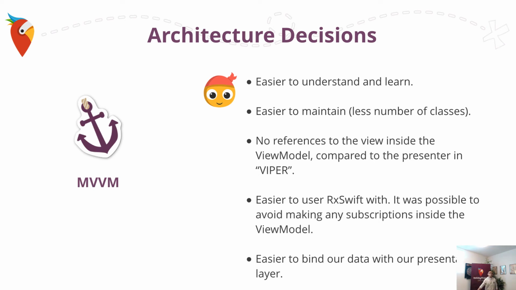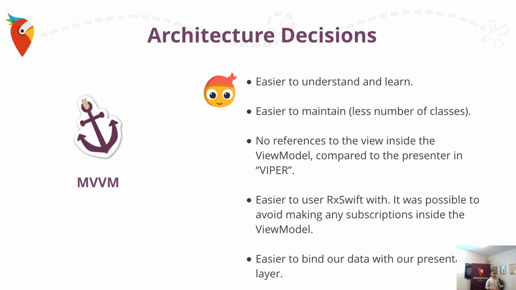What we wanted to do is to move to MVVM eventually. We didn't say we should move to MVVM just because everybody says MVVM is better than Viper. We created small apps, and thanks to my team lead, who helped us a lot in the beginning, although he is an Android developer, he made us create smaller apps and test the different design patterns and see where we could go.